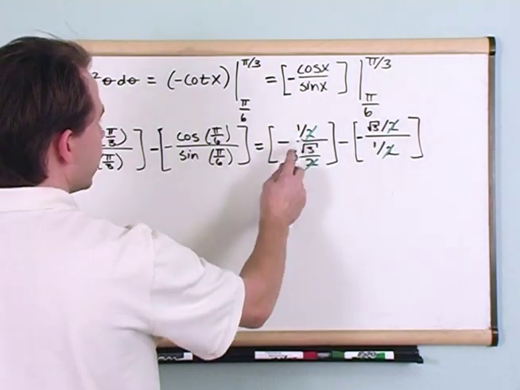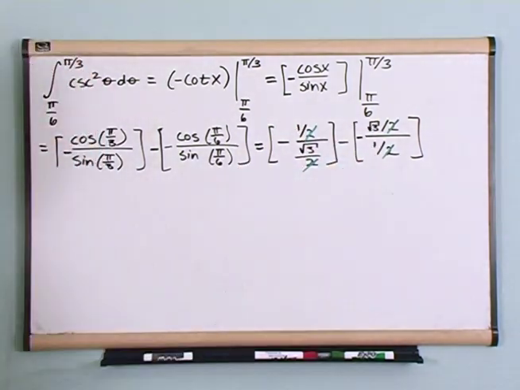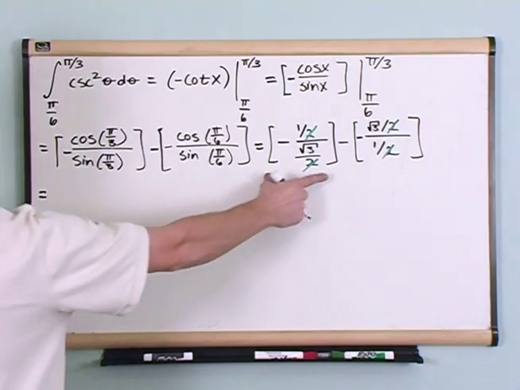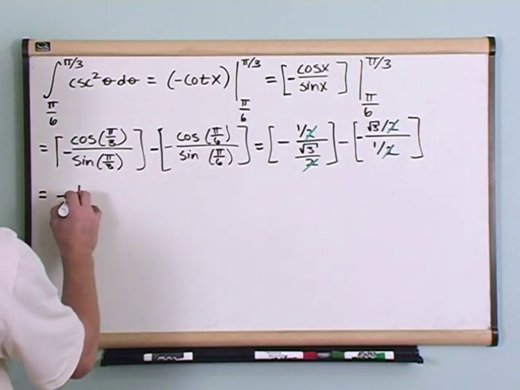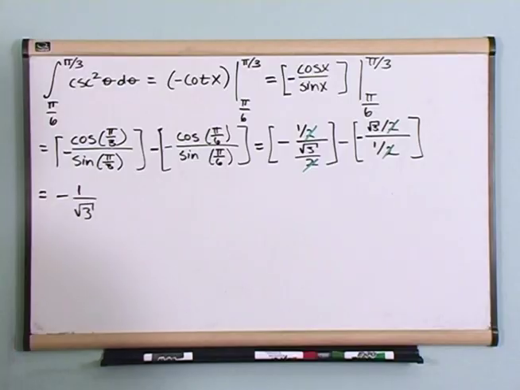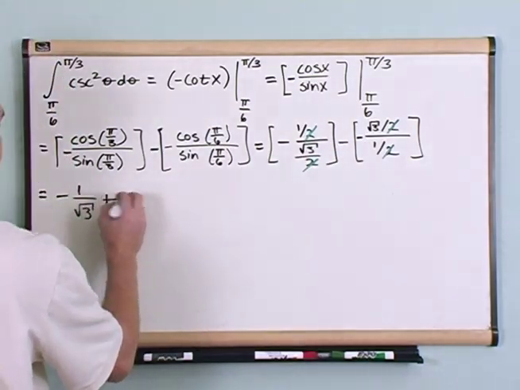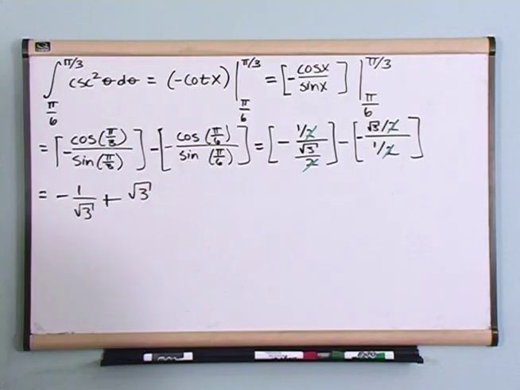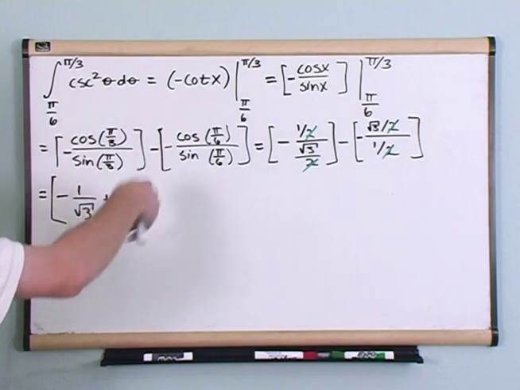So you have these 2's canceling here and these 2's canceling right there, and in the end, what you're going to have from this term here is negative 1 over square root of 3, and over here, you're going to have plus, because negative times negative gives you positive, square root of 3 over 1. So this is basically the answer: negative 1 over square root of 3 plus square root of 3. Now you could beat this into shape, making a common denominator and simplifying that further, but I just wanted to get the point across in how you do the calculus part, which is this right here.